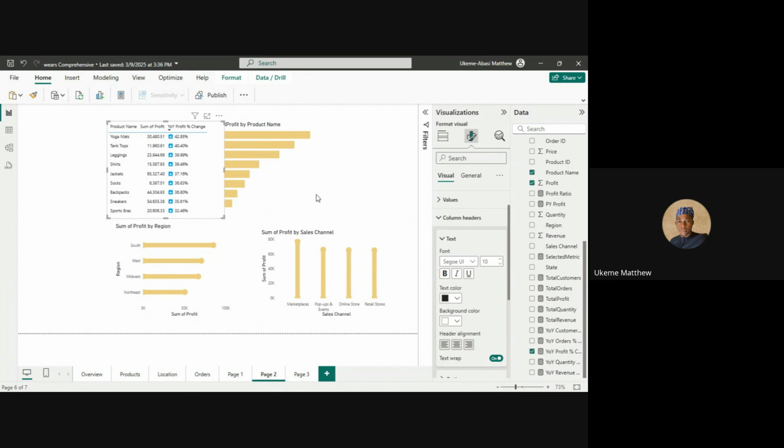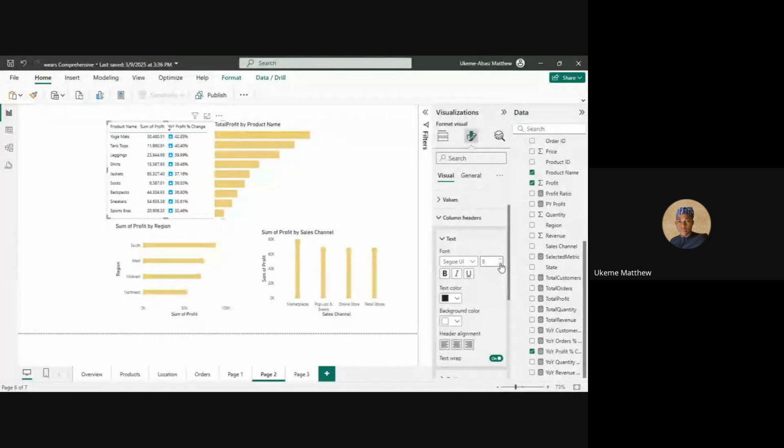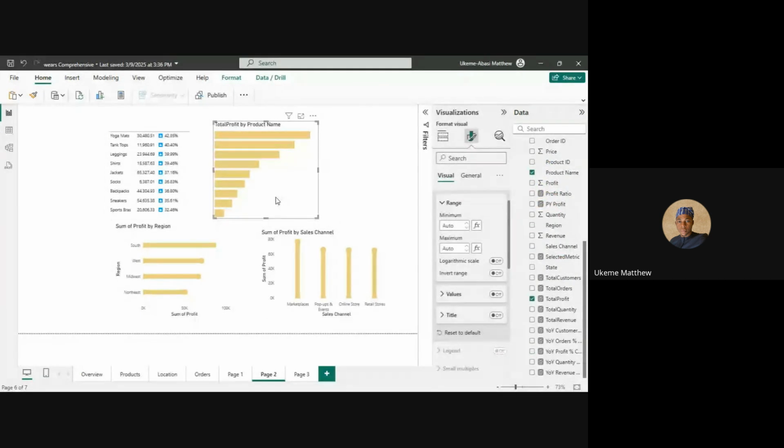That's the trick. See, the text color is black, but if we change the text color to white, we will not see it anymore. But before we do that, let's reduce the fonts to the smallest size possible. Can't go below 8. So now we change the text color to white. Now we cannot see that, but it's still there. But that's what we want.